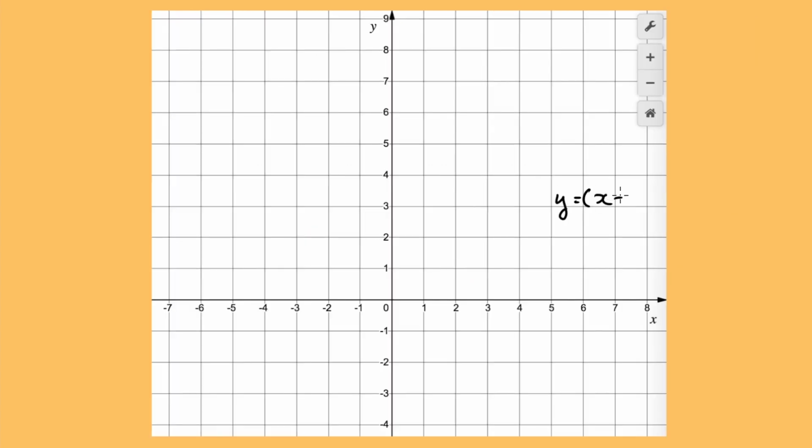Let's go up one more step. How about if we combine a horizontal and a vertical shift? Well, as long as you can find the vertex, you'll be good. Think quick. What is the vertex of this parabola? Pause the video and write it down. Did you get (−2, −4)? Well, it must be a shift 2 units to the left and 4 units down. Once we've got the point, we do the usual thing.